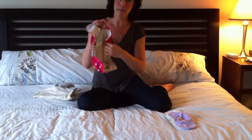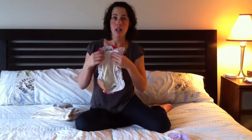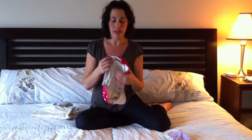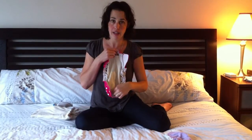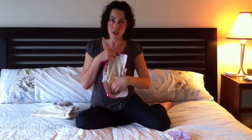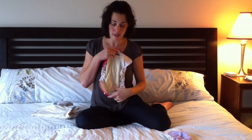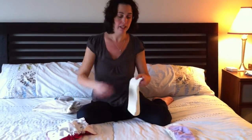For little girls we want more absorbency in the middle, so if the insert doesn't cover from end to end it's not a big deal. Little boys, however, tend to be more front wetters, and when they don't have enough absorbency up front where they actually need it, they can get leakage. Often the insert will get saturated just at the front, not at the back, and the cover will start to leak as a result. So here are a couple of suggestions for folding your insert to fit nicely in the size 2.